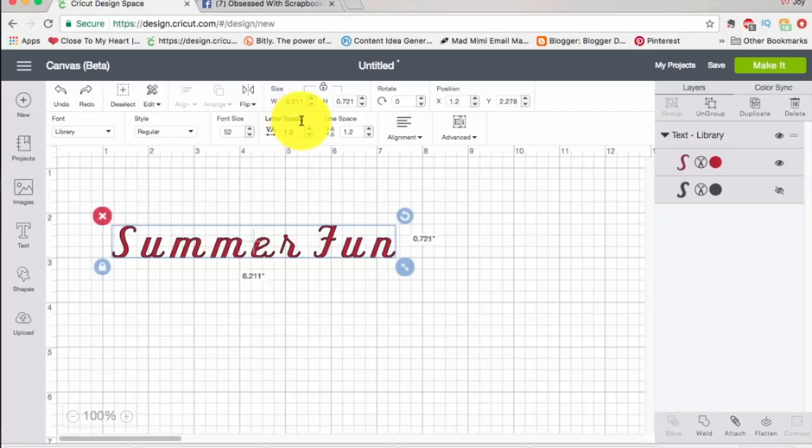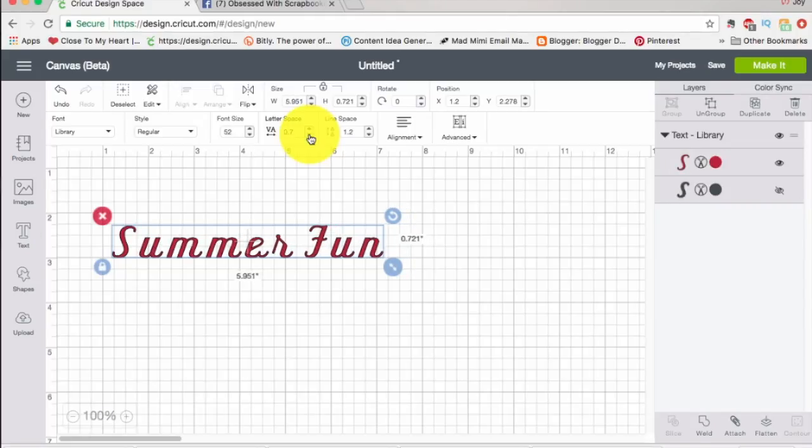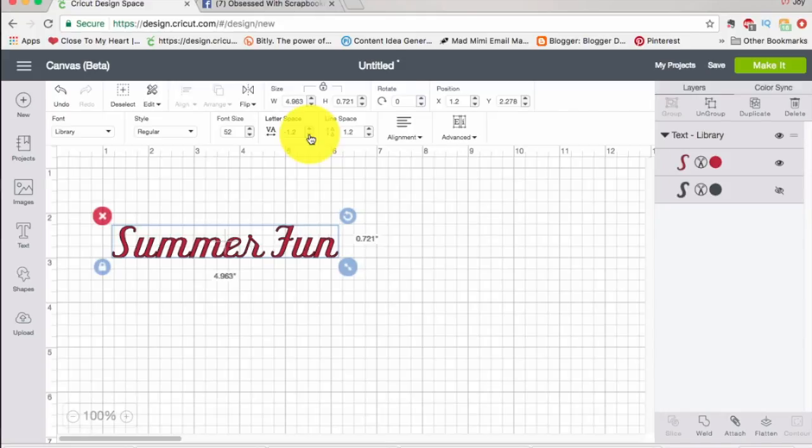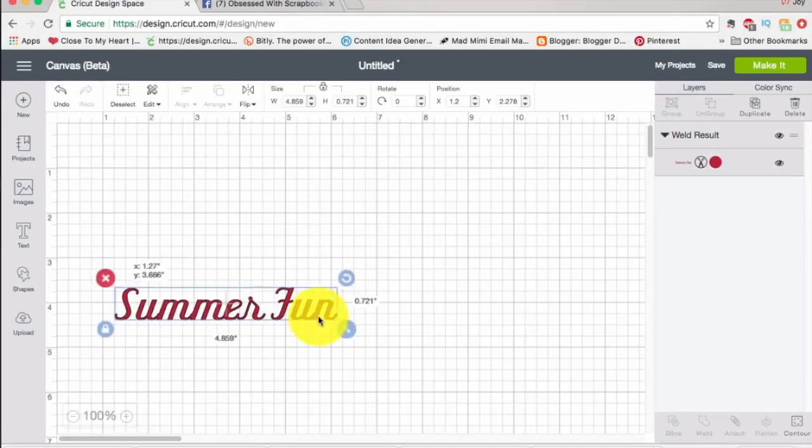Now there's a little box here that says letter space, and that's the space between the letters. So I'm going to decrease that because I want to weld these together to make a title. So I very carefully, for about 6 years now, I just keep smushing them together, as you'll see. This is one way to make your title and weld it. I will show you another way in a minute. But usually you can use this letter space. Keep clicking so they're touching, and then you would go down to this bottom right toolbar and click on weld. And now the title is welded.